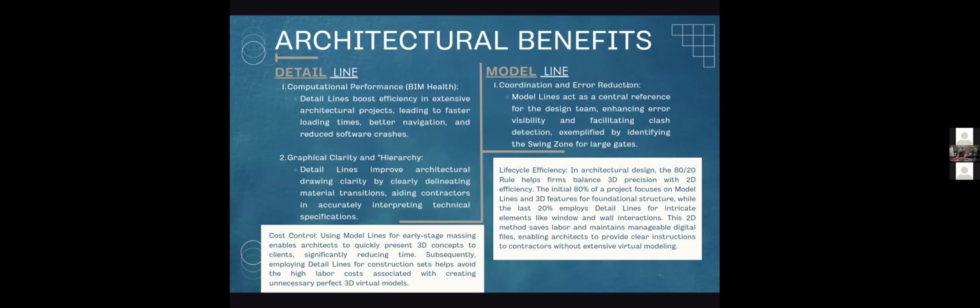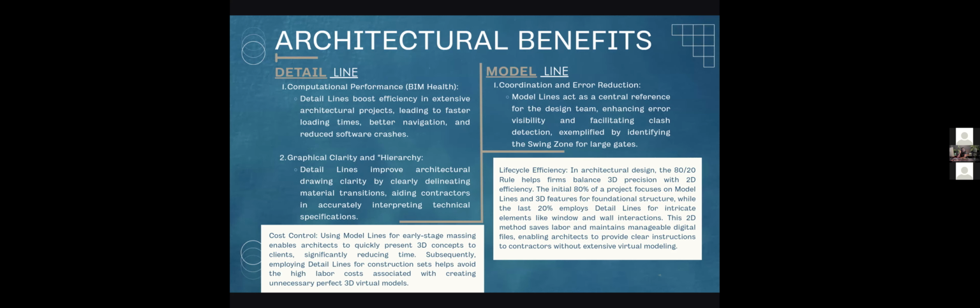For detail lines, on computational performance and BIM health, detail lines boost efficiency in extensive architectural projects, leading to faster loading times, better navigation, and reduced software crashes. Because detail lines aren't actual objects, you can use them in different views like your sections and elevations to communicate certain things about a building, and it won't take up any additional space or increase the weight of your file.